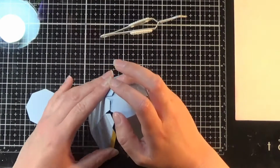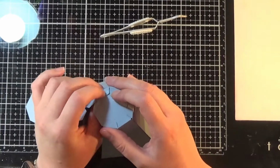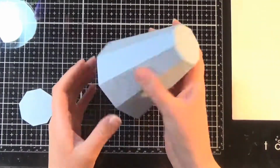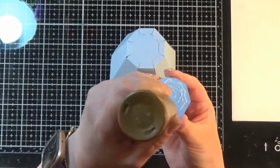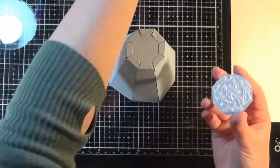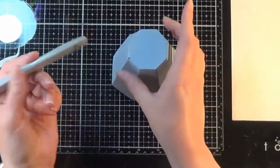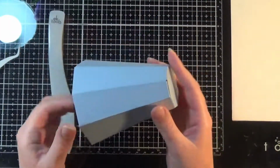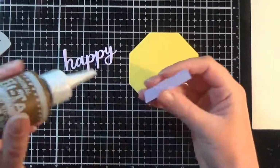And the reason why I adhere the inner octagon first and not the base is because you're supposed to put it in to cover all of the tabs, but if you've made it too tight then you can't actually fit it in afterwards. So I find it's better to do the inner one first and then put this base one on top, and you'll see it just looks so much better when it's finished in that nice way with the base on. And just use your bone folder to really push the glue in, make sure that that's well adhered. So that's essentially the base done.